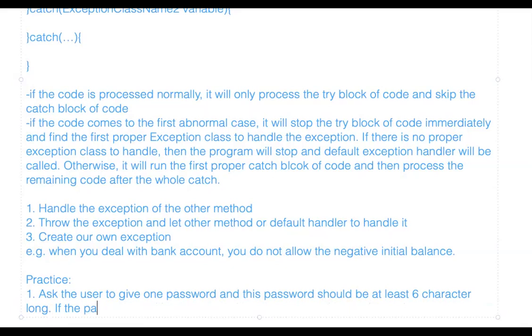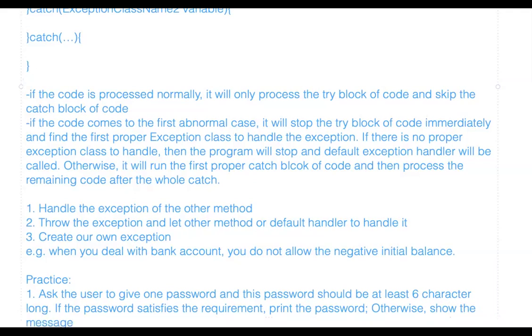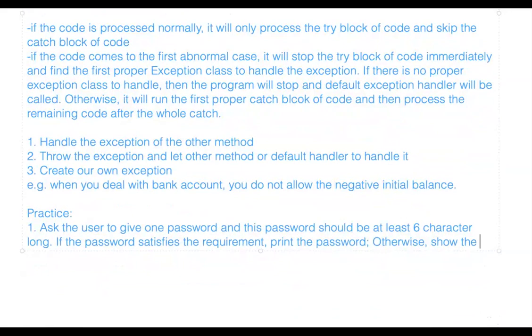If the password satisfies the requirement, print the password. Otherwise, show the message.